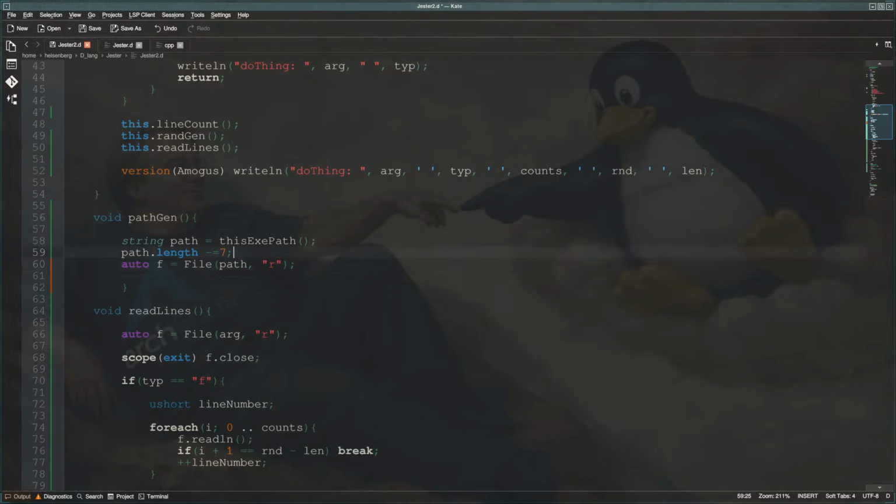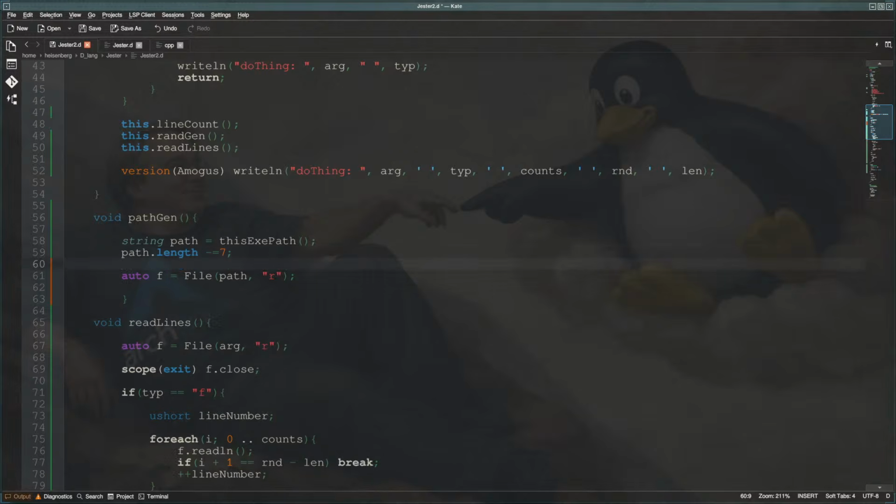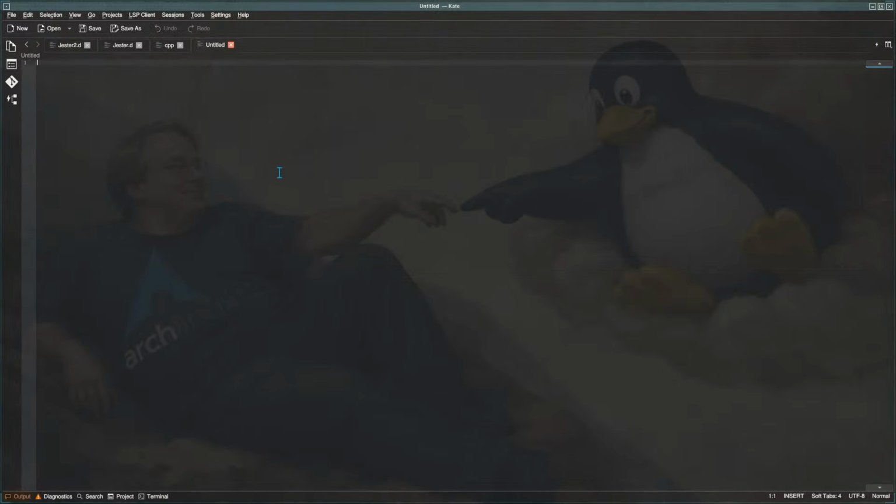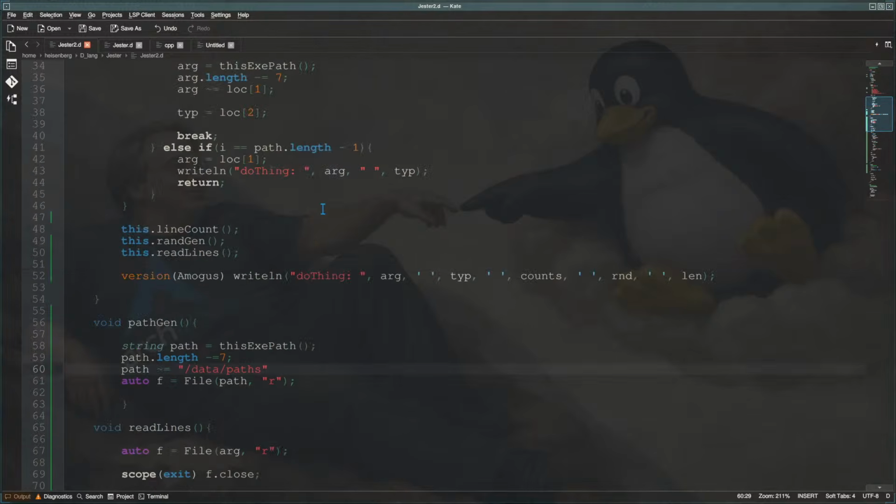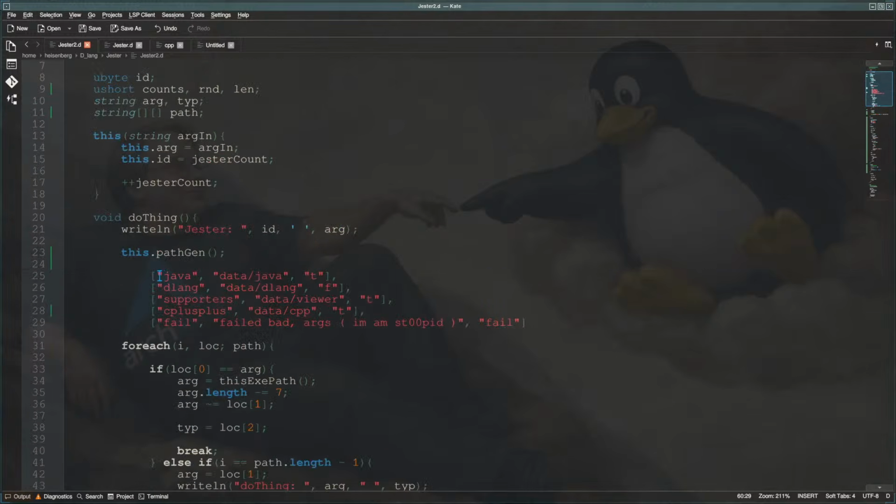Since now I have to do even less work, because all I need is this thing to make fun of those for me. Add R for the read-only, and path also needs to be equal to, or append string for the path, which is /data/paths. All right, so we're gonna make a new one, and it's gonna contain all of that stuff in a second. But we're gonna call that paths, and we're just gonna go line by line.